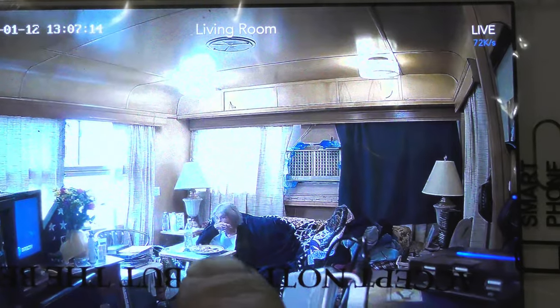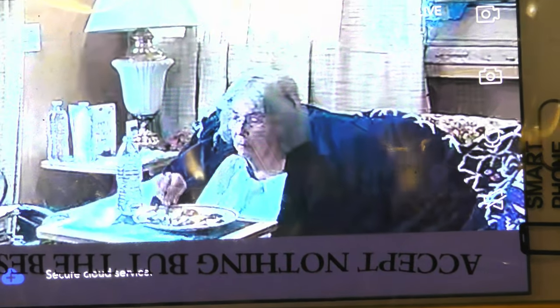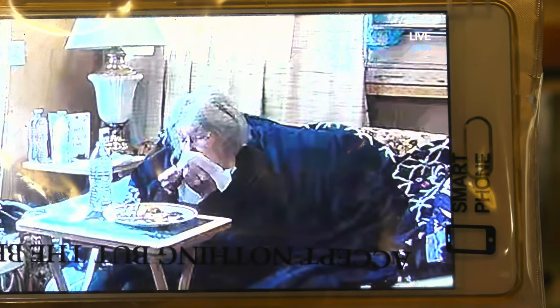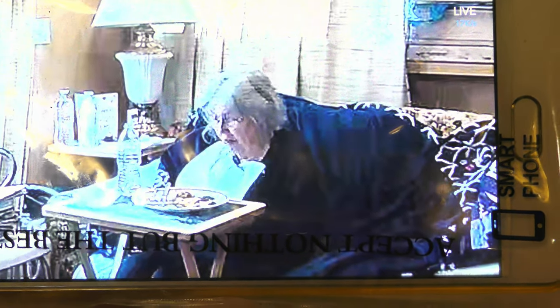I can see grandma, I can zoom in to what she's doing right there and I can see her eating her breakfast. And not only that, if I turn this on I can communicate back and forth with the audio, so I can hear what's going on and she can hear me. So if I see that she's starting to get up or she's doing something where she's going to fall, and I'm in the shower, I can just tell her to sit back down. Or if I had somebody else watching grandma and I wanted to know what was going on, I could do that — I did that just yesterday.